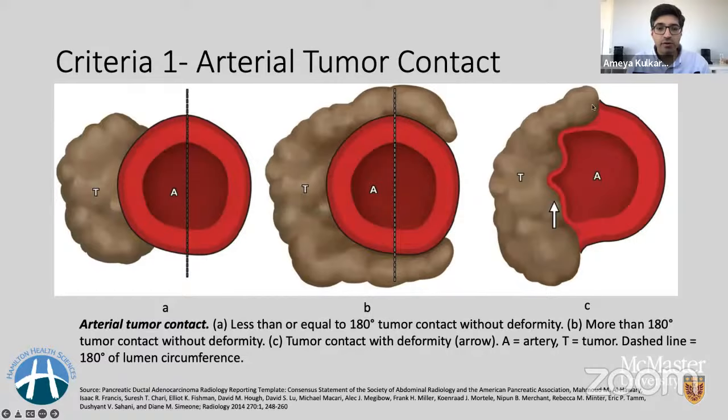And then the tumor could virtually destroy or start destroying the walls of this vessel and cause this luminal irregularity, which is pathognomonic of vascular invasion. Whereas encasement and abutment are just criteria to predict the likelihood of vascular invasion. The tumor may be in contact with the vessel, but not involving the vascular adventitia at all. And the tumor may be encasing the vessel, again, without invading the vascular adventitia at all. It just predicts the likelihood of involvement. So the likelihood is greater with encasement and lesser with abutment. That's why there are two different criteria in terms of resectability assessment. But the moment you see this, it is involved.